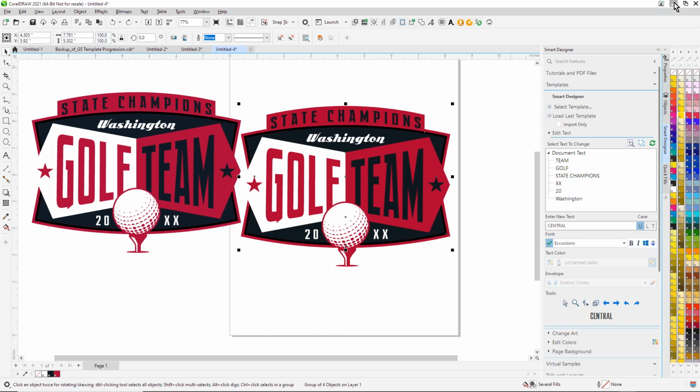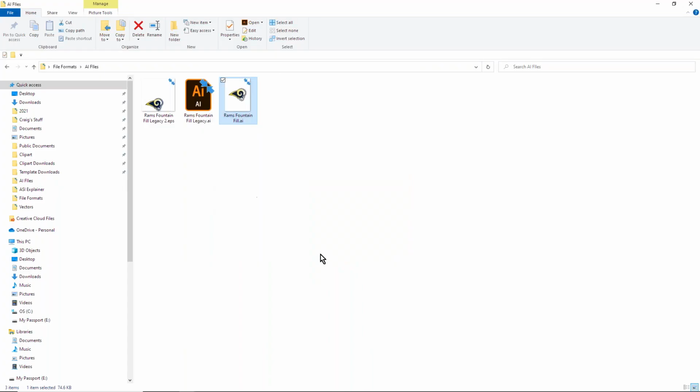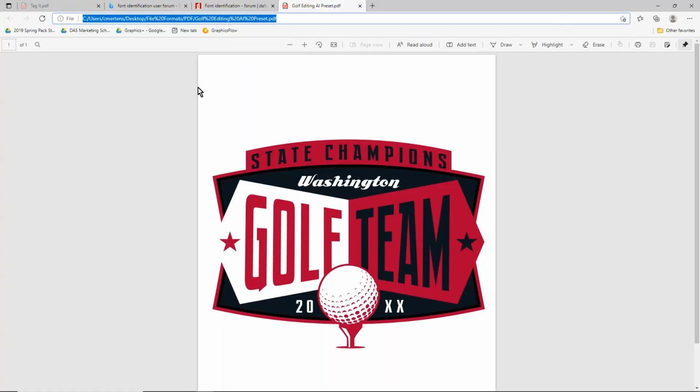And so one of the things that's kind of cool about this is I can actually see what the file is supposed to look like, because this is the magic of PDF. If I double click on this, I can open it in whatever my default PDF viewer is, and I know exactly what it's going to look like, because it's going to look the same way in Microsoft Edge like it is right here, as it's going to look like in Adobe Illustrator or CorelDRAW.